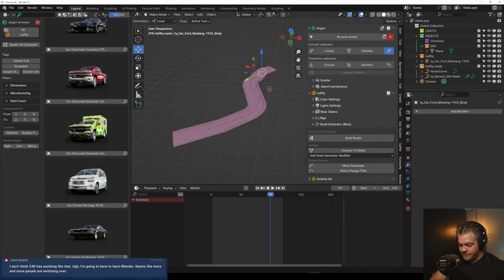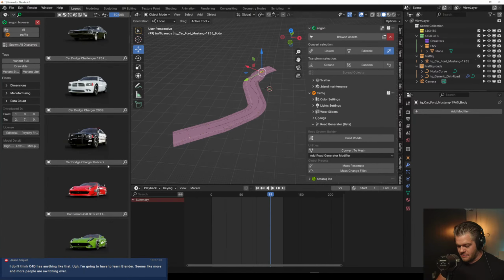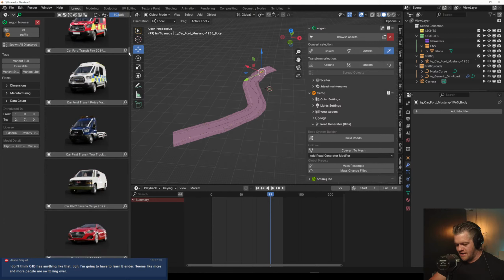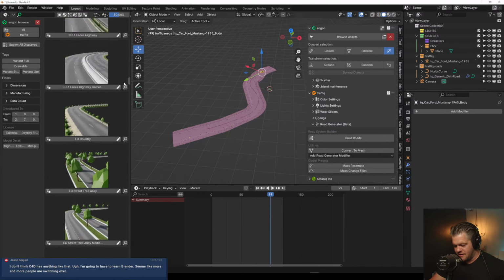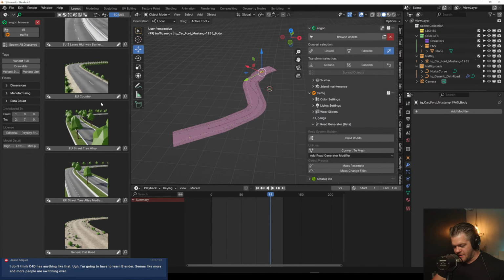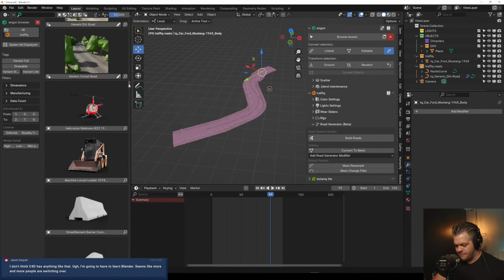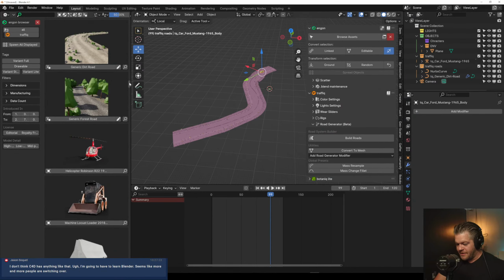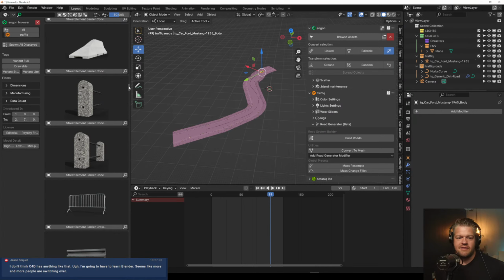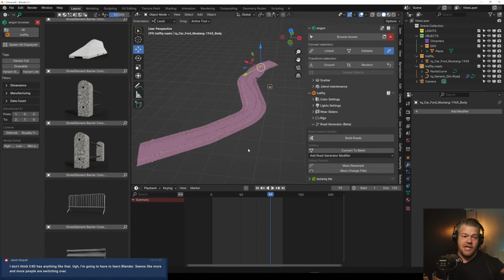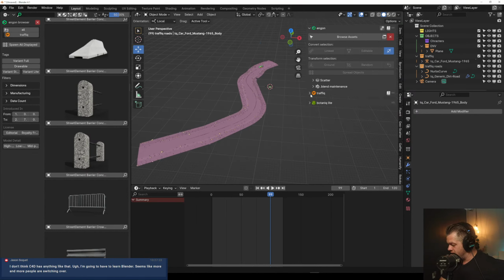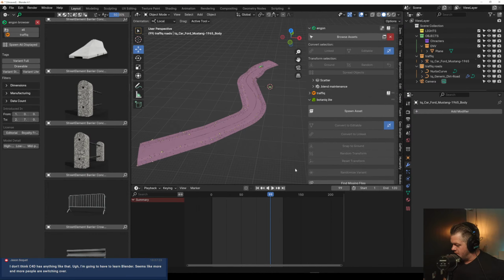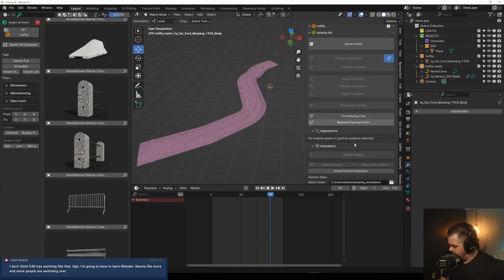Like I said, they have so many vehicles and airplanes, and it looks like you could click on one of these and procedurally create some stuff. It's just nice to be able to have access to a lot of this stuff without having to build it yourself. So, okay, traffic, that's one of my favorites. And they also have these really nice trees as well. Spawn assets, that's not what I want.